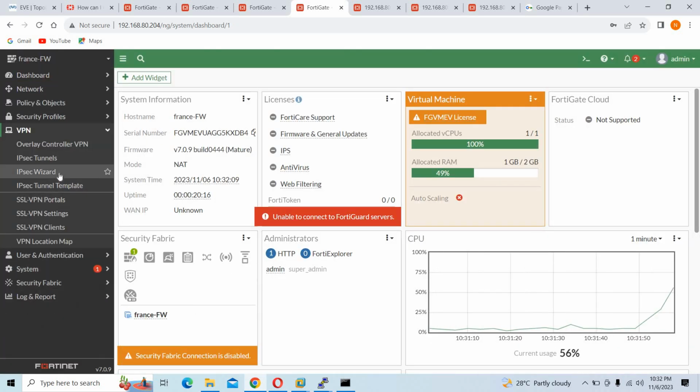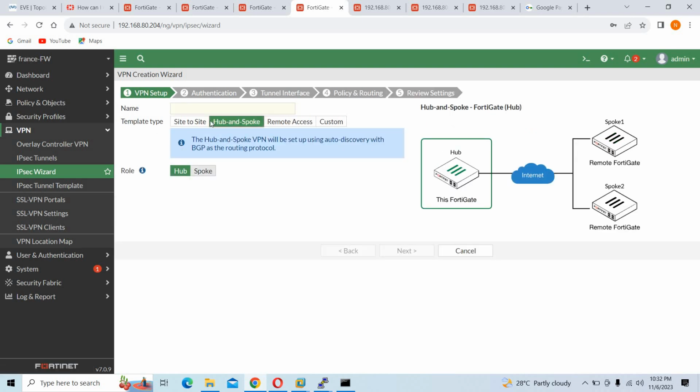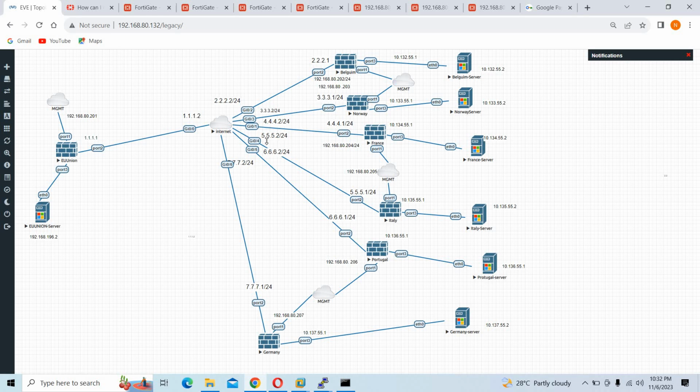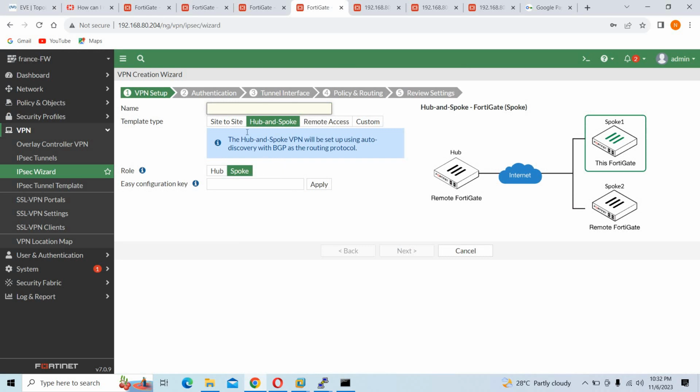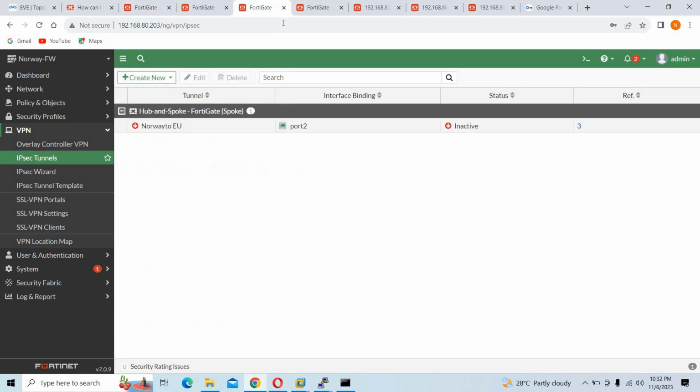We will go in VPN, click the wizard, same hub and spoke we will select. What is our 204? 204 is France. So we will do that FR to EU. Okay. Then we will give the third IP to our France one.